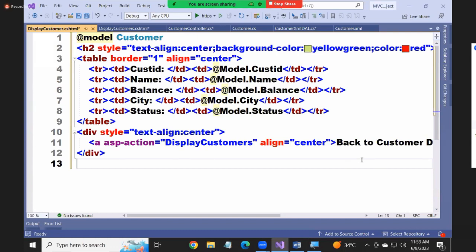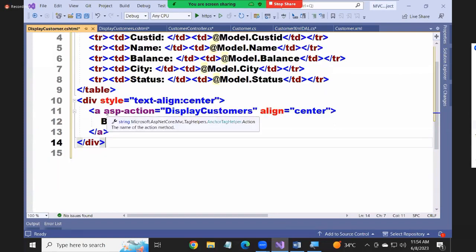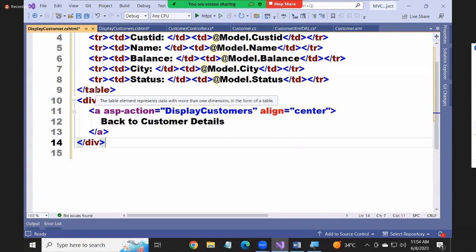Last, we have the link. What is that? Back to customer detail. You know this, back to customer. Again, what I used is a tag helper. These are all tag helpers. Okay, see, if the color is purple, it's a tag helper. If the color is maroon, it's HTML. It is an HTML tag. If you see the color purple, it means it's not HTML, it is a tag helper. Next.